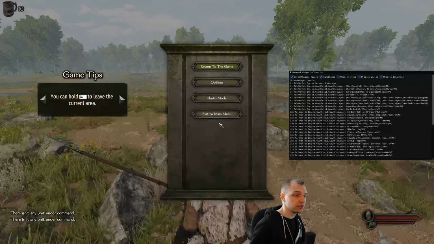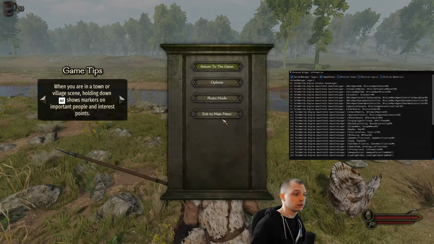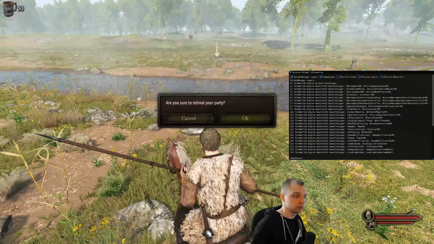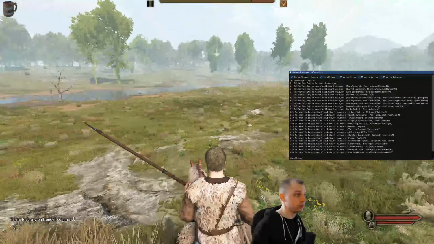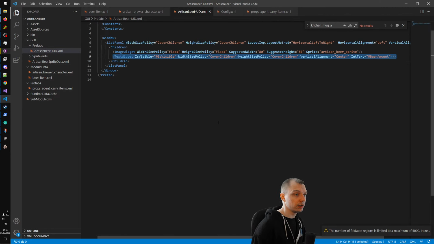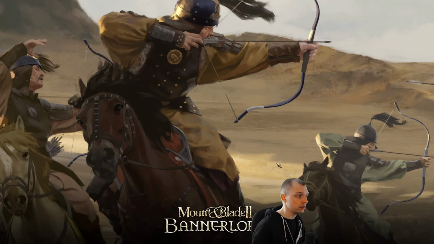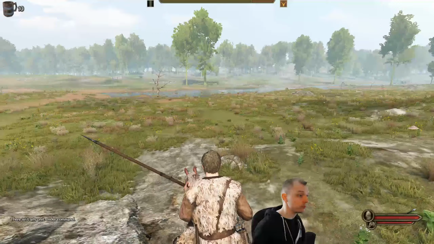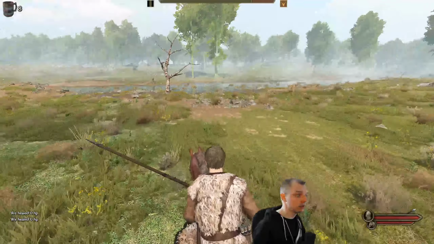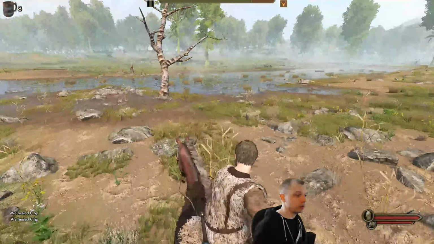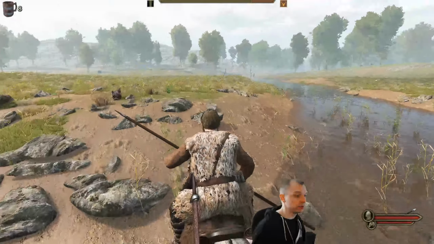But if you just exit the battle, if I make some change and then exit the battle and come back, so I remove the text widget, now you see that the text is gone. I can bring it back, exit the battle again and come back in, and now the text should reappear. And you see that we managed to do the layouting correctly. We now have our UI sprite, we have the UI sprite sheet, and everything seems to be working just fine.